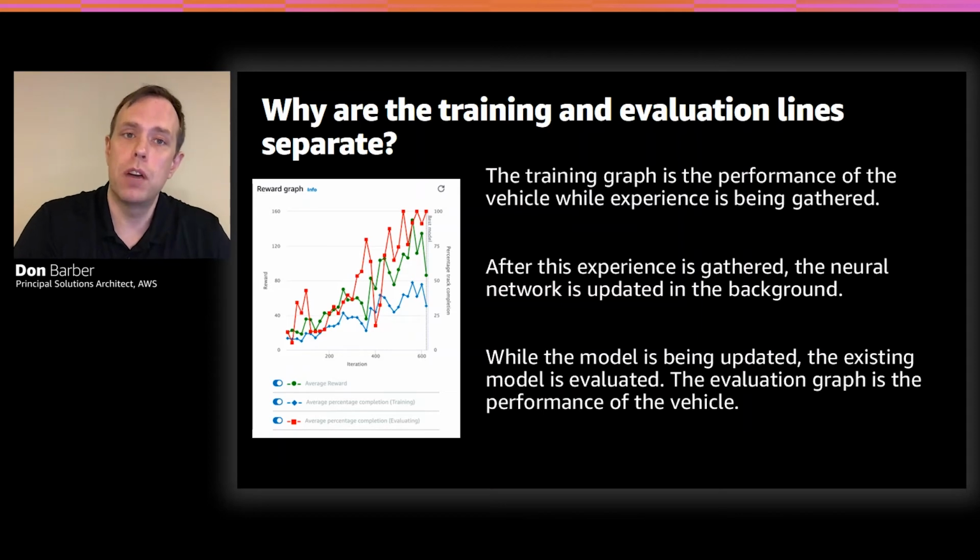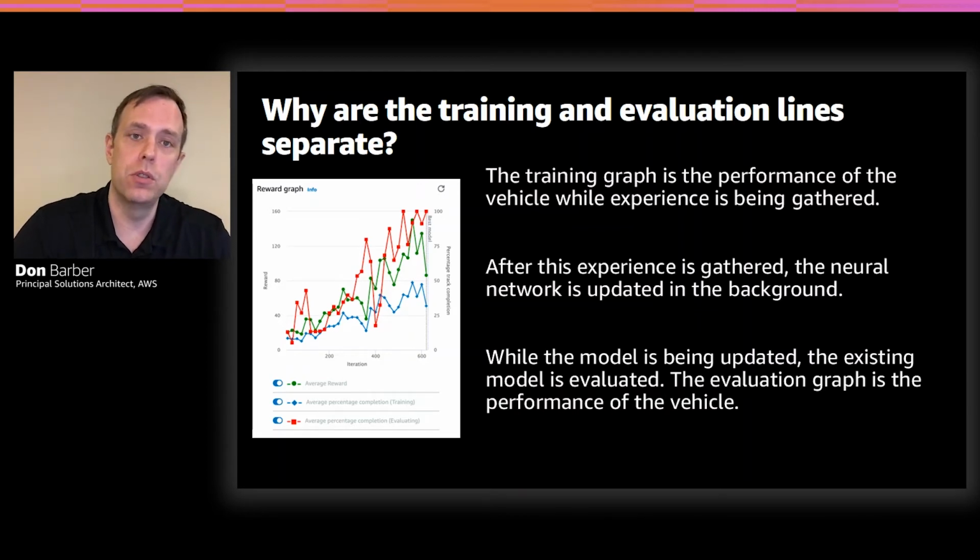But once it gathers enough experience in this batch, it goes off and analyzes that batch, does a bunch of math to try to maximize what it's doing, and adjusts the weights and biases. While it's analyzing in the background, the environment is freed up, and during that time an evaluation is run. The evaluation is not doing exploration.